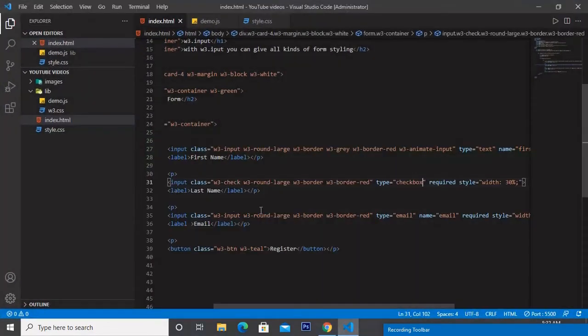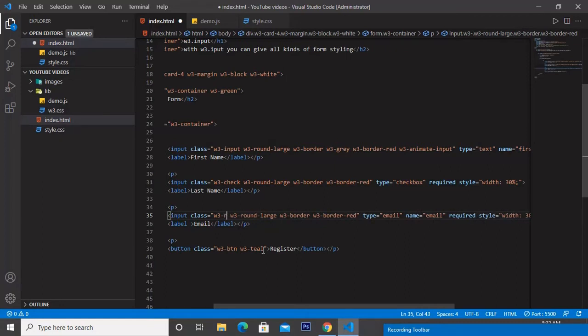So let's do it for radio button, and we say W3 radio. And change our type right here to radio.